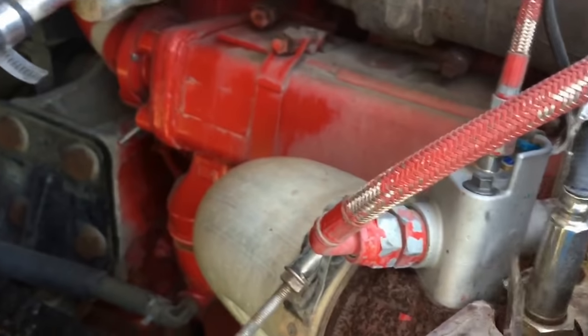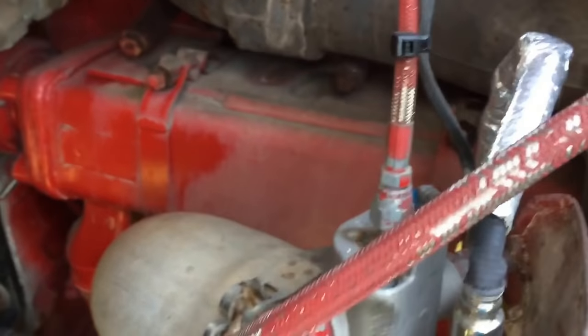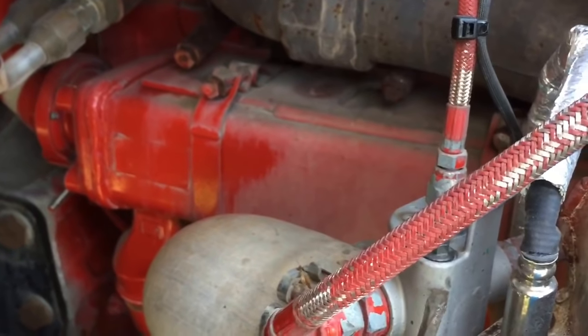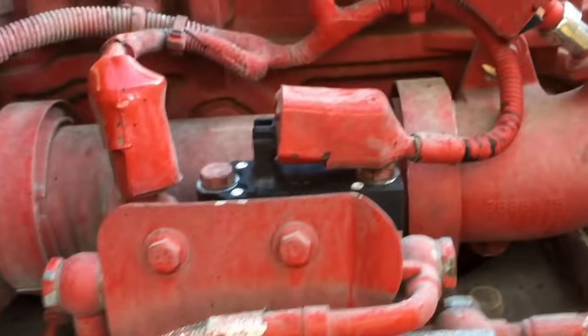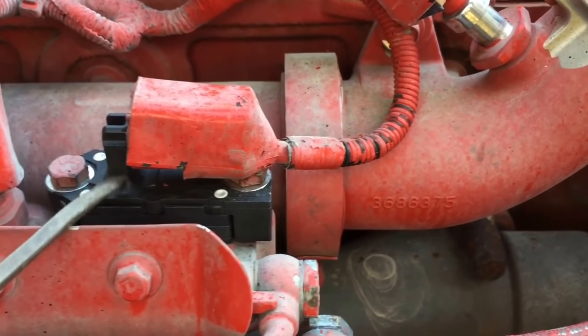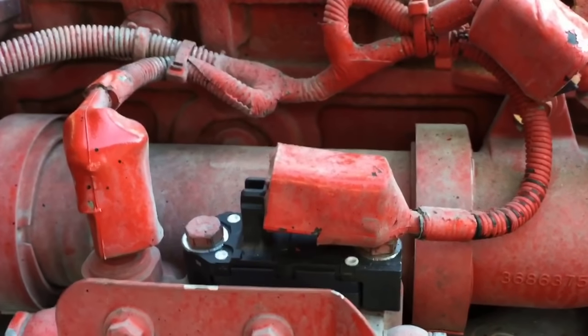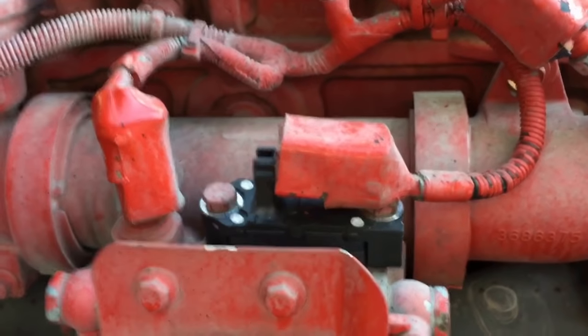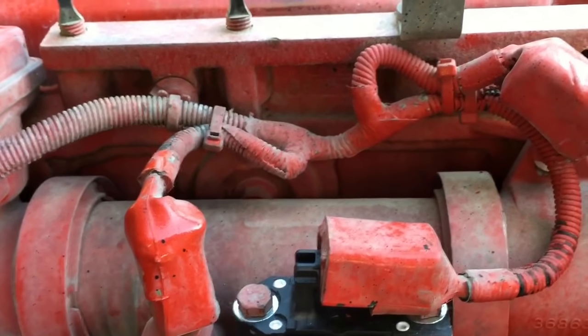So that's a money saver. Next one to check is the dosing valve right here — this one looks like it's been replaced so I'm not going to worry about it, but it's a good one to get replaced, runs three or four hundred bucks. The delta P sensor was like 80 or 90 bucks, the IMAP sensor was like 30 or 40. All relatively small in price compared to the fuel mileage you're going to save. So if you're getting horrible fuel mileage, go buy these sensors and replace them.